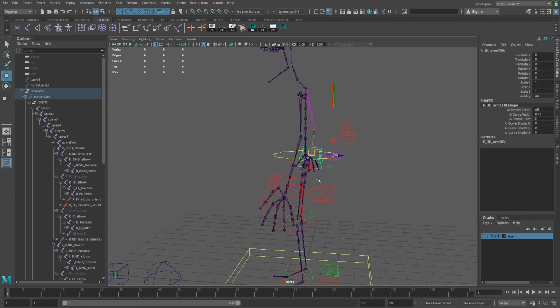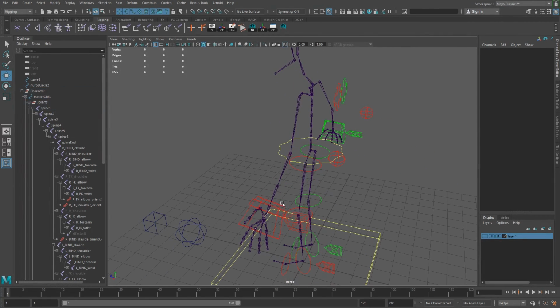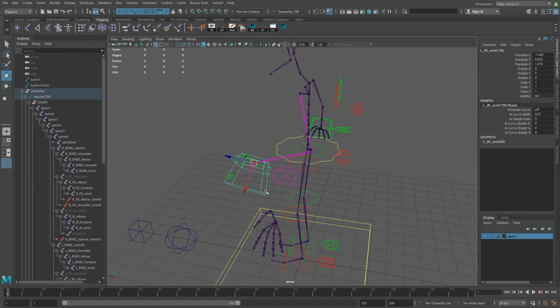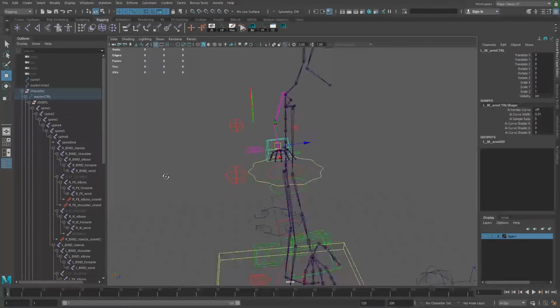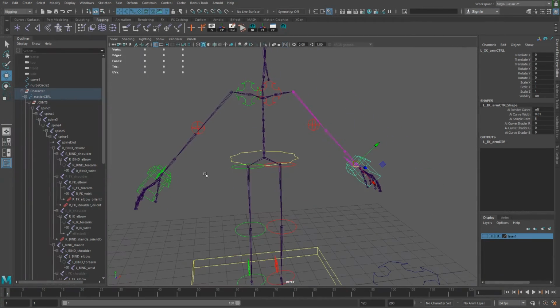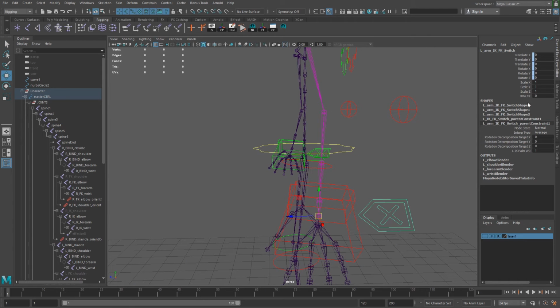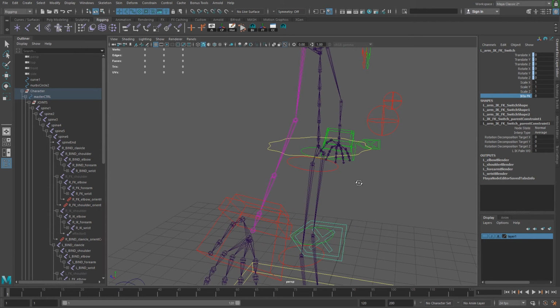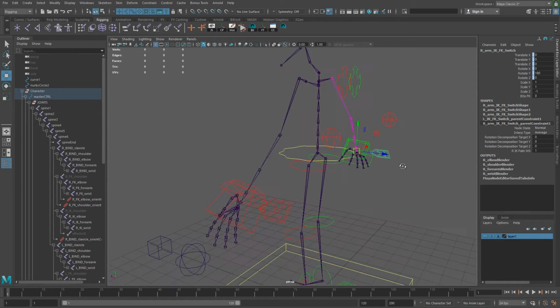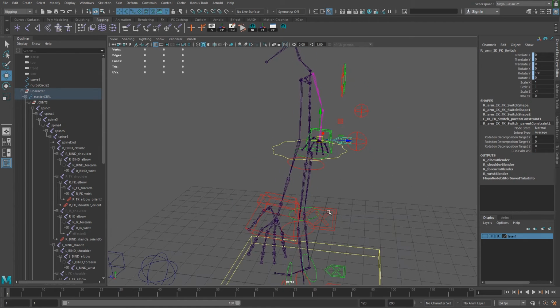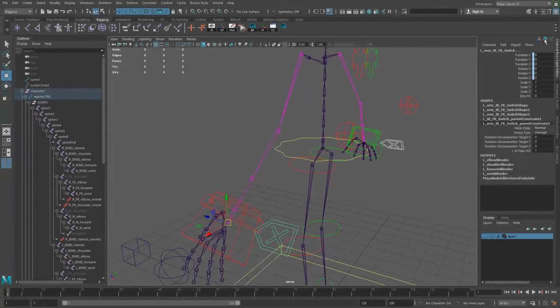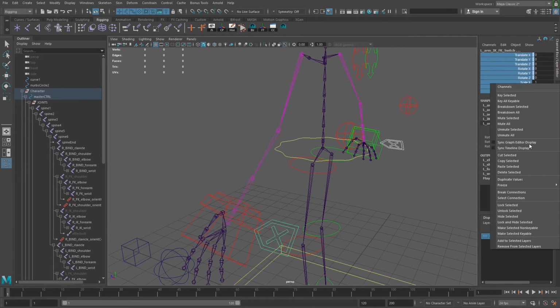Okay, so what we need to do now is set it so that the controls for IK or FK appear or disappear depending on the mode that we're in. Because right now when I do my IK-FK switching, you'll see that my IK controls don't disappear. They stay where they are. So we want to make it so that they do disappear. Now, before we do anything else, I'm going to select both of these IK-FK switch controls, and I'm just going to select all this stuff here and then lock and hide selected.